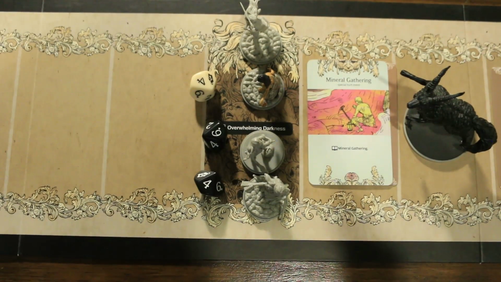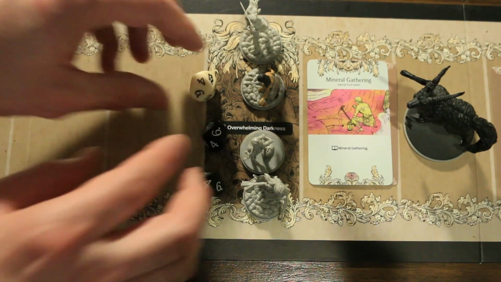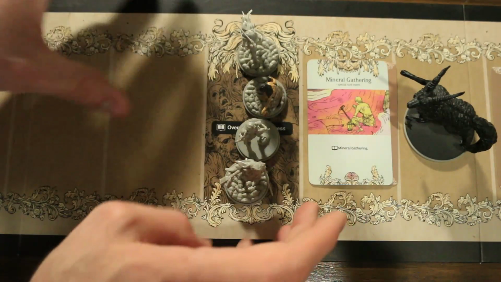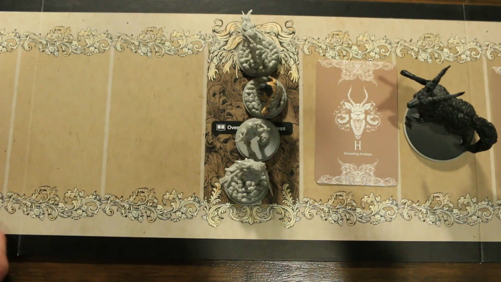Alright, so that means Sif, Ceres, and Null all gain a -1 evasion token. On the other hand, it means all survivors gain 3 survival, which really does help Freya out here. Let's hope that survival is going to be enough. Alright, great news. We are done with Overwhelming Darkness, so we move to our Mineral Gathering story event. And I'm just double checking, yes, Ceres does have the bone pickaxe, so we will be doing this one legit.